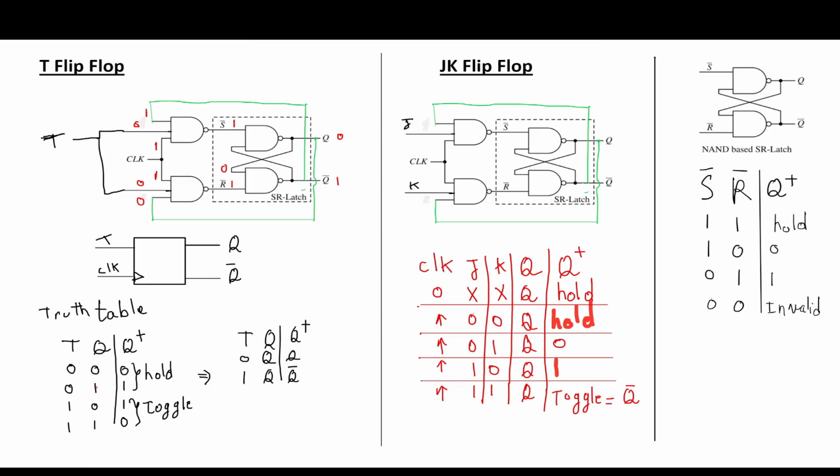For the next row, I'll let you practice this on your own. So you're going to assume toggle is 0, the current state is 1, and you're going to repeat the same thing on the circuit. You're going to end up with 1 and 1, so this will be the hold state.